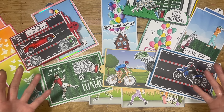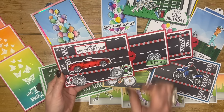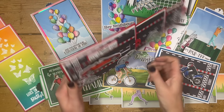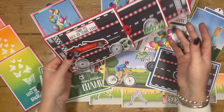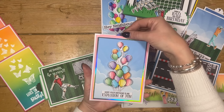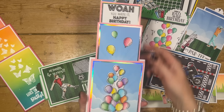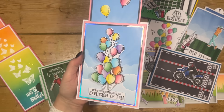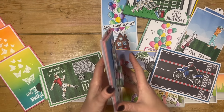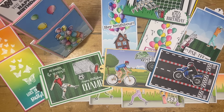There's a mix of mine and Gemma's samples here. For example, Gemma made this one using the sports car — you can see how it all pulls out from the side, and she's added an extra sliding element. Gemma also added a stand onto the back of those ones, and that's it in a landscape orientation. Or you can have it in portrait. I've done this one using the balloons and as you pull up each of the tiers it reveals a different panel — I love this. I've done that decoupage which I'm a bit obsessed with at the moment. And then that all folds down, so it's a five by seven top fold that can be displayed closed or open.